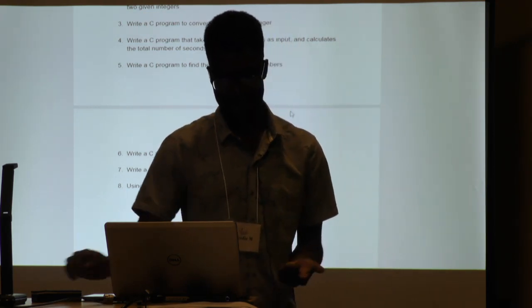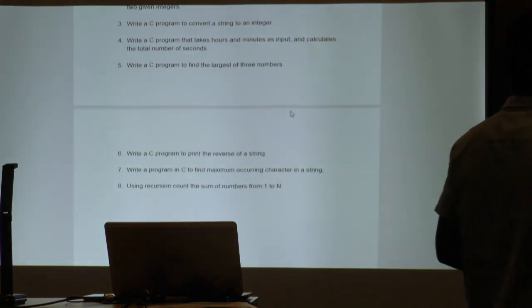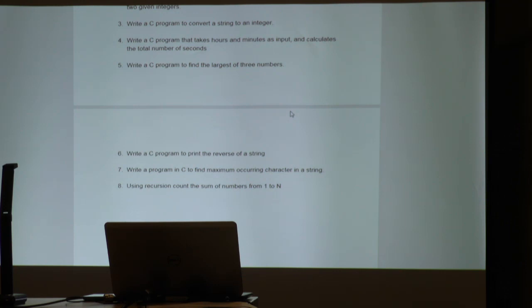Well, remember, recursion always has 2 things. It has a base case, and it has a way of reaching that base case. So if you're counting all the numbers from 1 to n, what might your base case be? 1. Base case is the case where you're counting from 1 to 1, and that value is just 1. So base case is n is equal to 1.